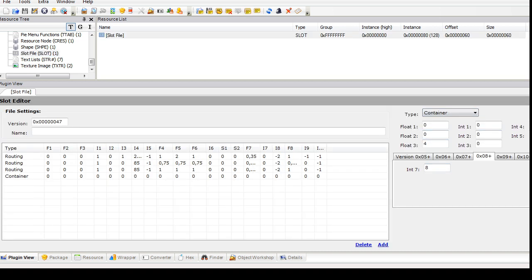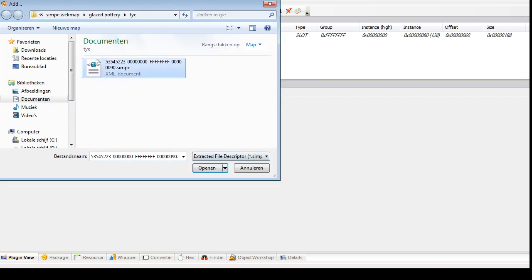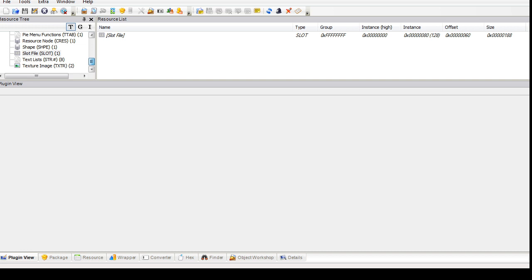So container slot, we add a container slot. We copy all those values again. 4, -5, 1, 1, 1, 1, 2, 0, 8, 2, 1, 1, 1, commit. Add this.